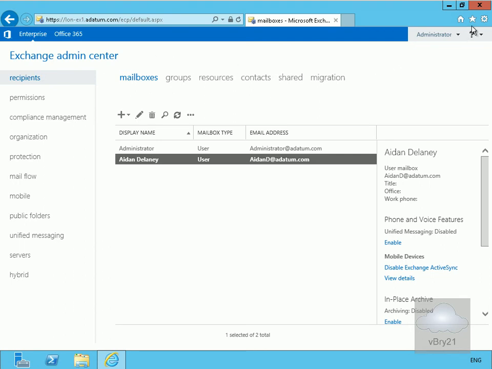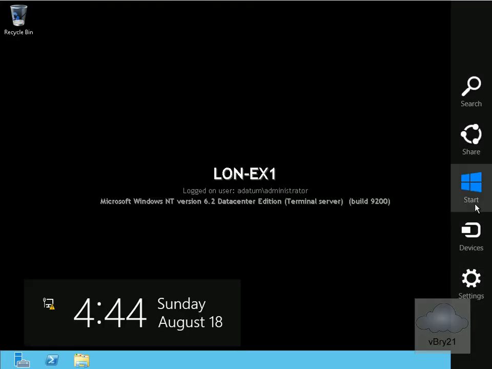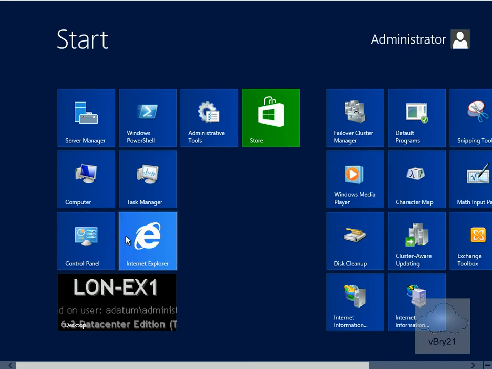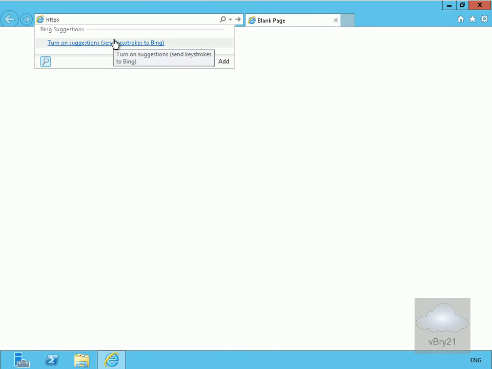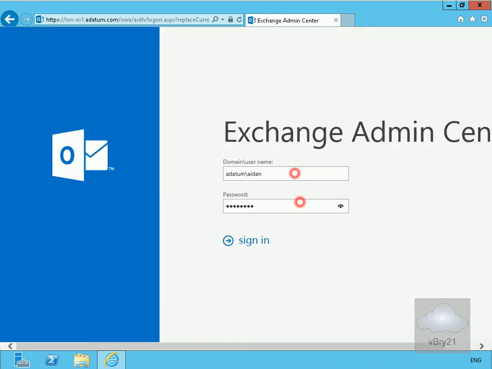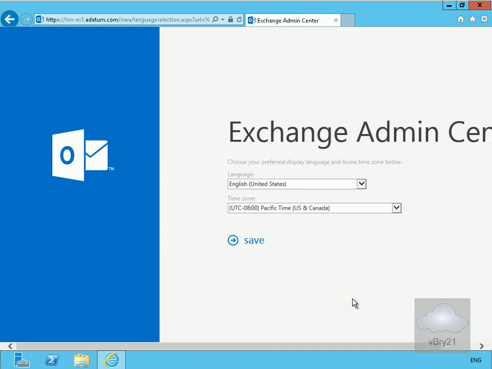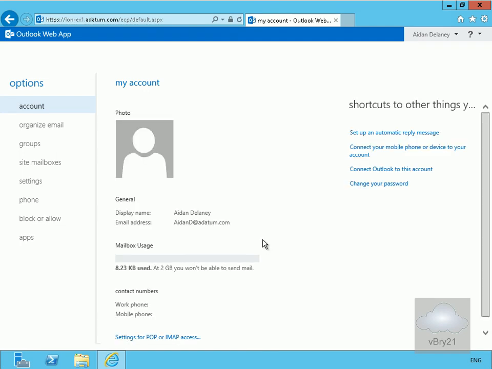So we'll just log out as administrator. We'll then come back into Internet Explorer and go back to the URL again. But this time we log in as a completely different user, we log in as Aidan. Right, so login is Aidan. Again, we'll just go with the defaults for United States and Pacific Time. But now what we can see, logged in is Aidan, who is not an administrator. He only has the ability to look after himself.